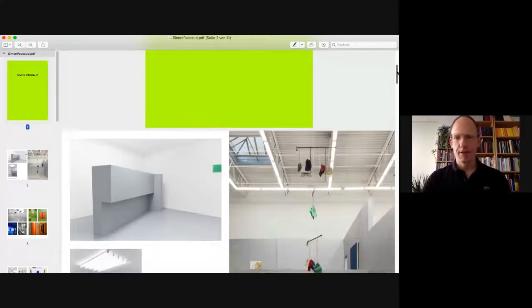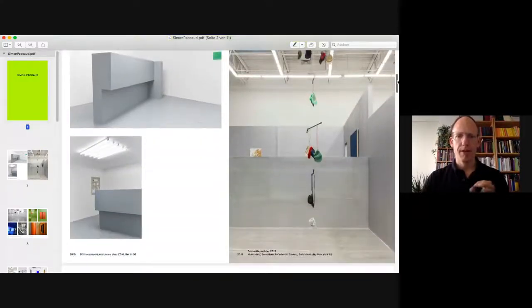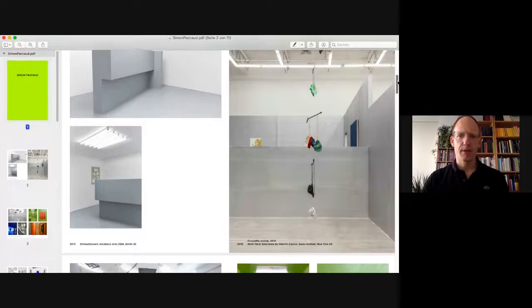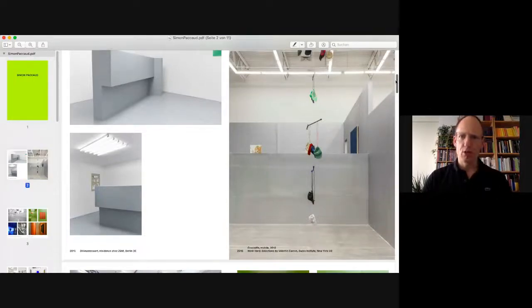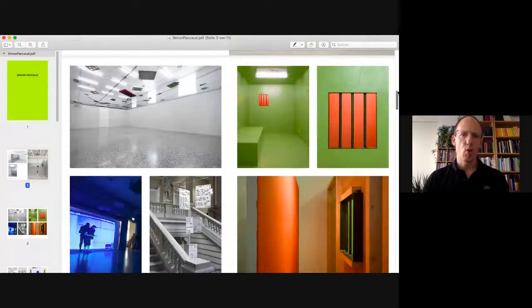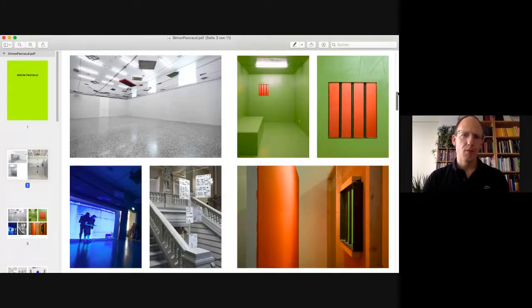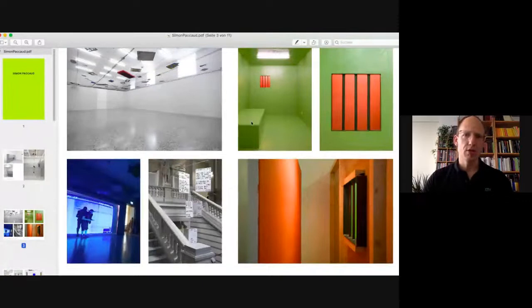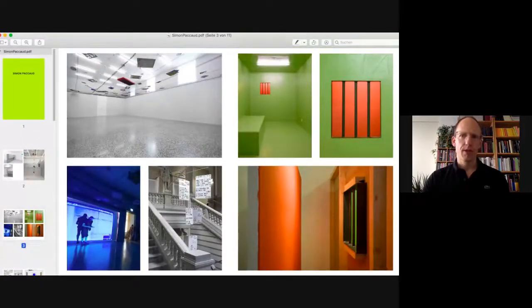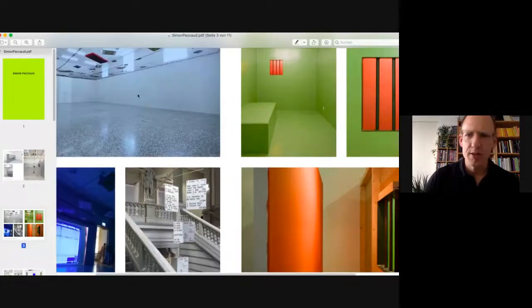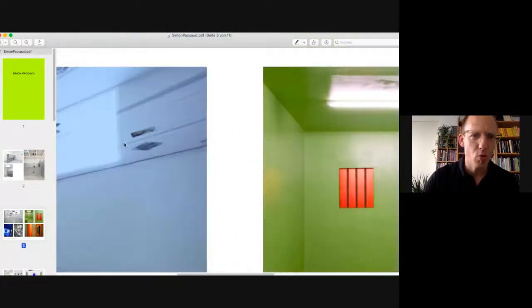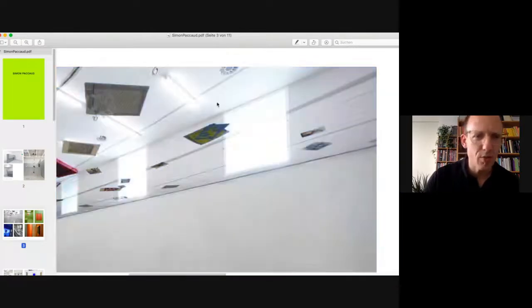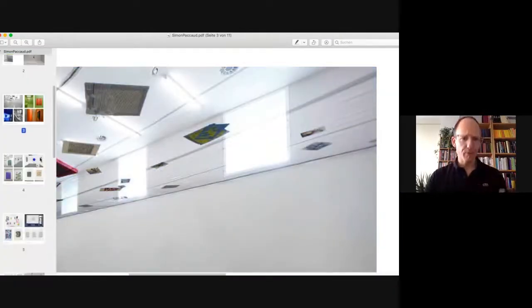But then, and I think that's interesting, it's really images. So it's very short information, not much text. He really focuses on the images. And I think one problem here is that he squeezes many images onto one page. So you really have to zoom in and zoom out to understand what this is. You know, what's that material? What is this actually? You have to maneuver through, scroll and scan and try to understand. So it's a statement.